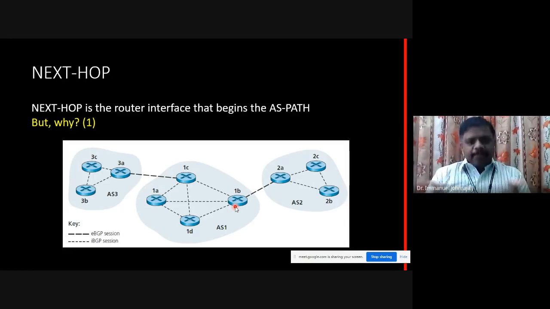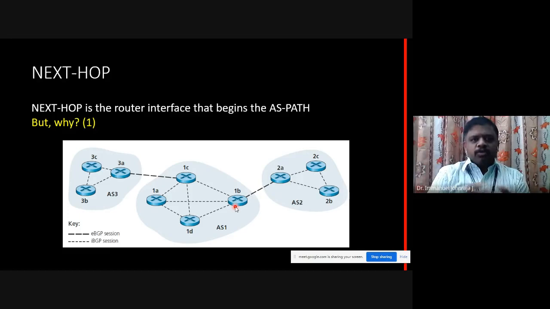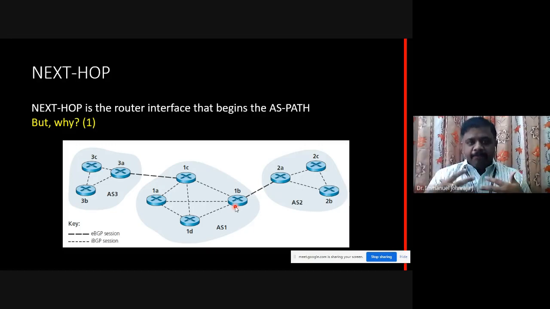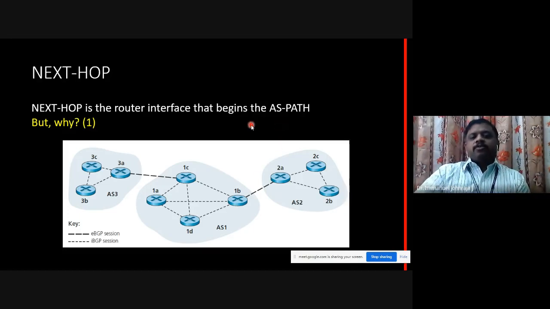As we can see the whole topology of this network, we can easily understand, okay, this is the shortest path, that's the longest path, don't go this way. But the routers are blind; they can understand only from the information they get as advertisements from other BGP peers. They need the next hop information as well, to find the correct path.